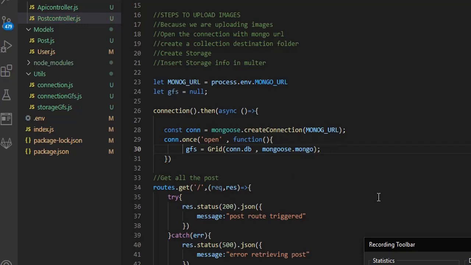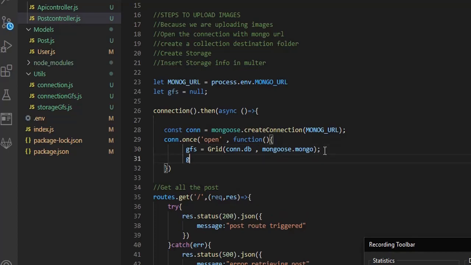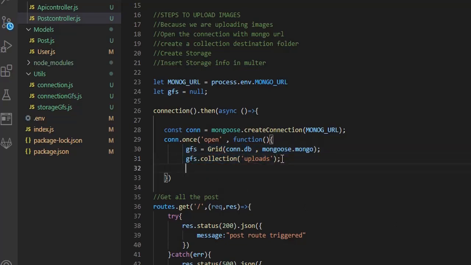Then this is where we create the collection. The collection here is gonna be called uploads. That's the way we're gonna store the images. We're gonna call it the uploads folder. That's where we're gonna store it. All right, so that is the upload. We're just gonna console log, and then we're gonna test this. Once the connection is open and once the collection, the folder, has been created, we're gonna see a log out saying connection open. This is gonna tell us that the connection has been opened, and we can go ahead. I think we should test this to see it work.